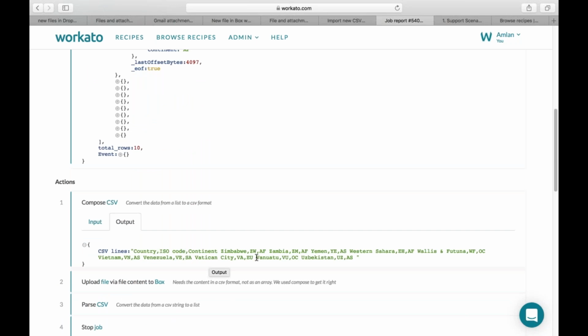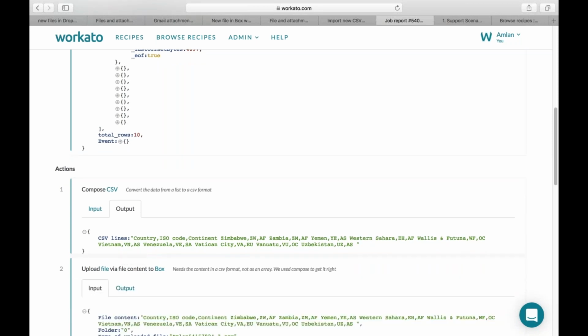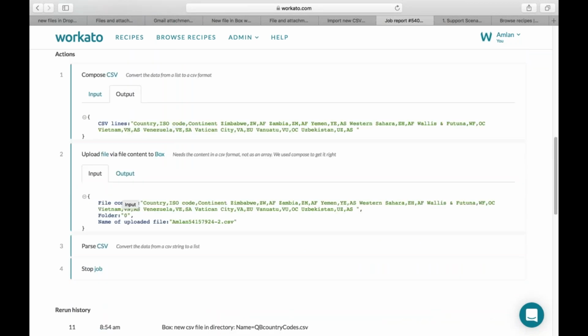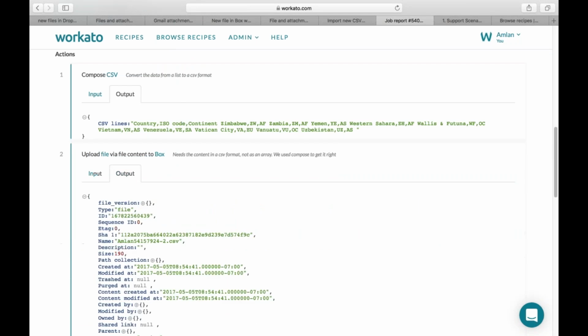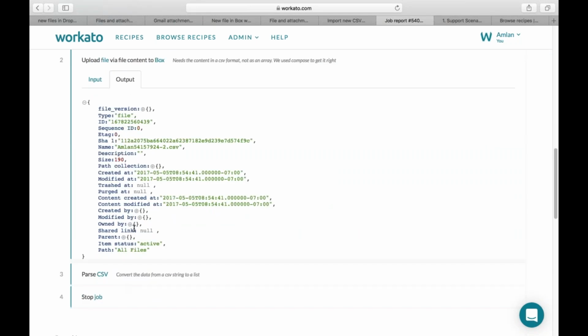You see a comma separated list of values, right? Country code, ISO code, continent, and then Zimbabwe, ZW, AF, Zambia, and so on, and this is the next line. Now I am able to move this into the create file, and this is the file that is being created.